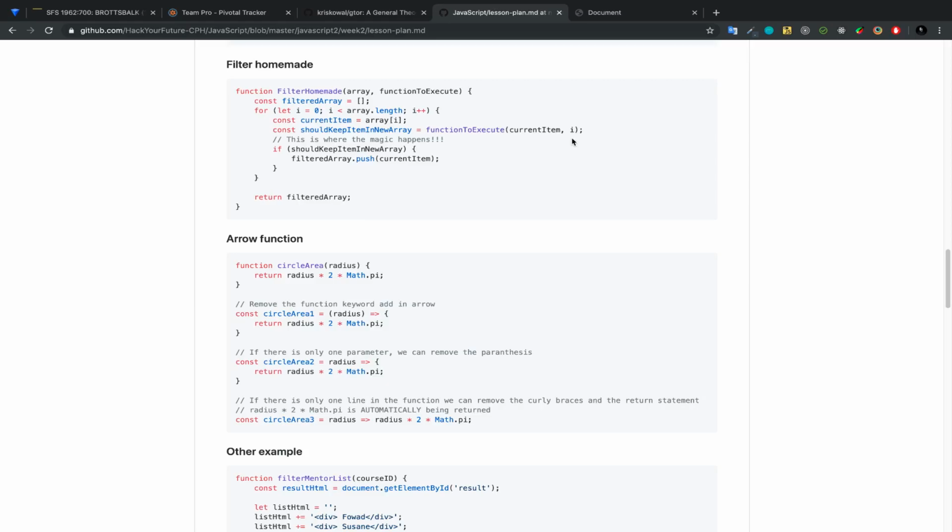Do you have the file on your local computer? Can you open the folder in VS Code? In the VS Code. This one. Open this one and this one. Open.